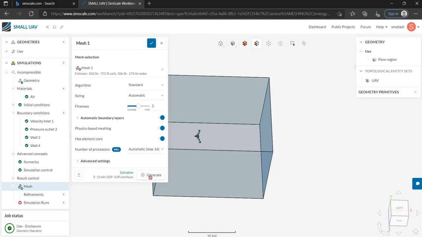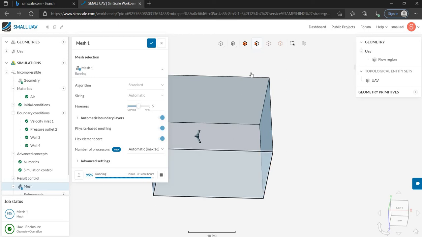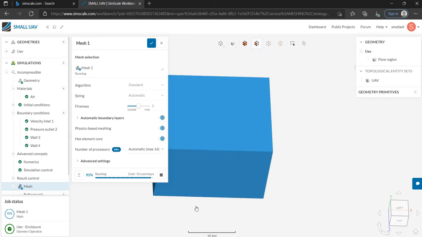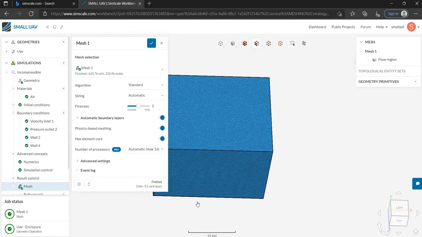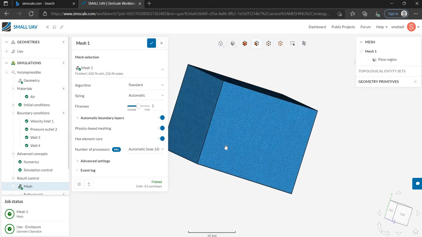To generate, click on generate. Mesh is generated on the domain and the geometry.